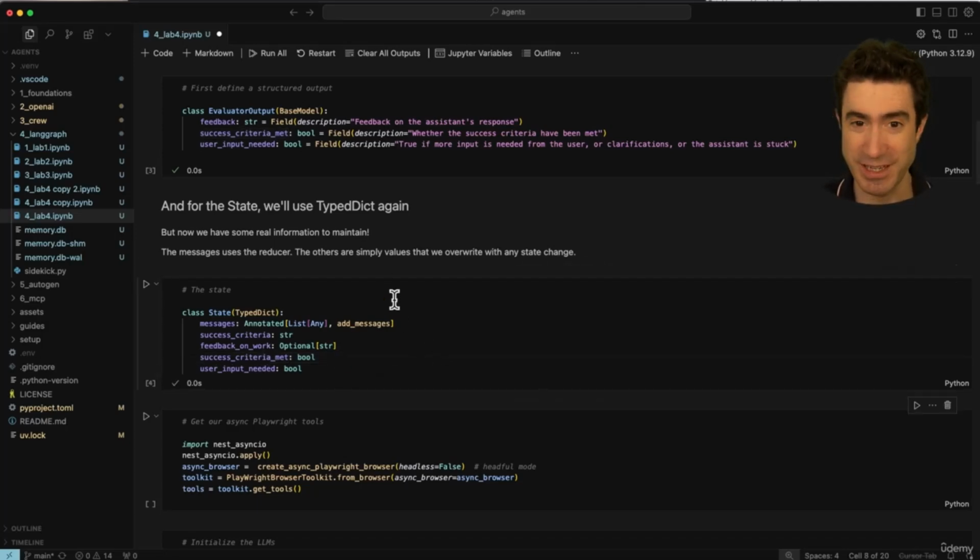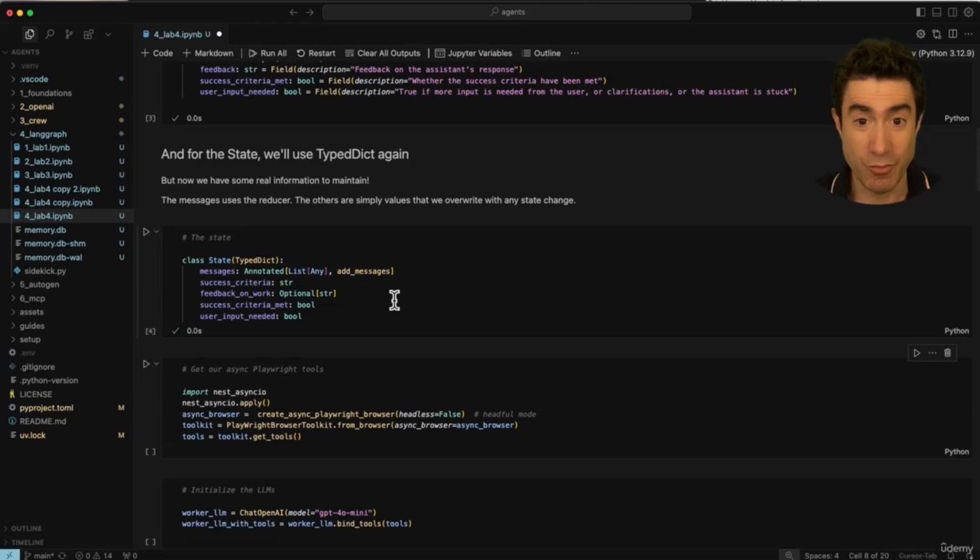So it's a much meatier state. And this shows you that you can have whatever you want in the state. The state is really up to you and the flow of your logic. And that state is like something that is moved through the graph, and everyone gets their opportunity. Every node gets the state and gets its opportunity to return a new state that is some change to that state. And we're only specifying one reducer, add_messages, which means that if one of these nodes returns with some messages, they will get accumulated.